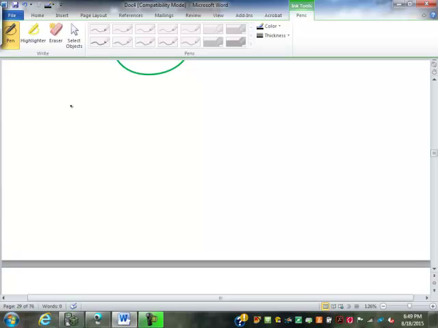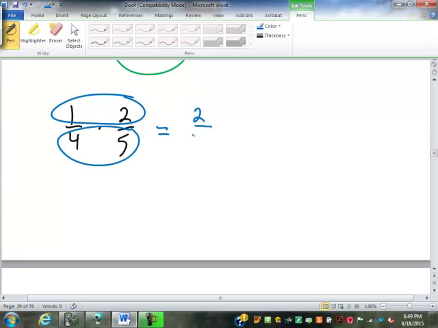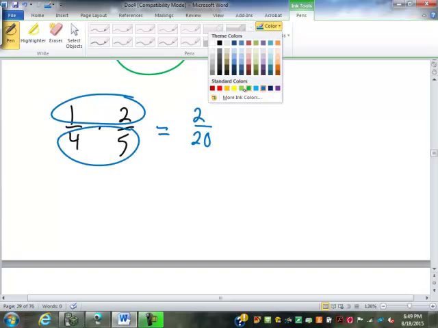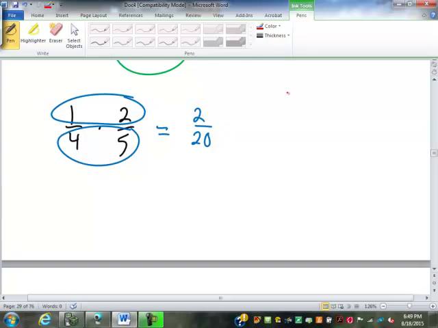Multiplication. We might have something like 1/4 times 2/5. We saw earlier when we multiply, we just multiply straight across. Combine the counts and then also combine the names. So 1 times 2 is 2. 4 times 5 is 20. Now at this point, you see that we can do what with that? We can reduce it. Both the 2 and the 20 can be divided by 2 to give us 1/10.